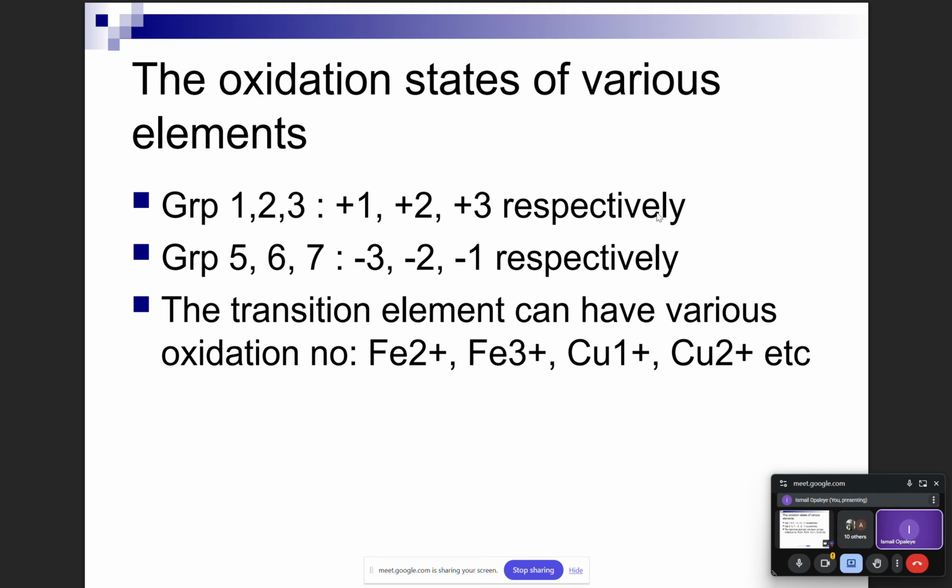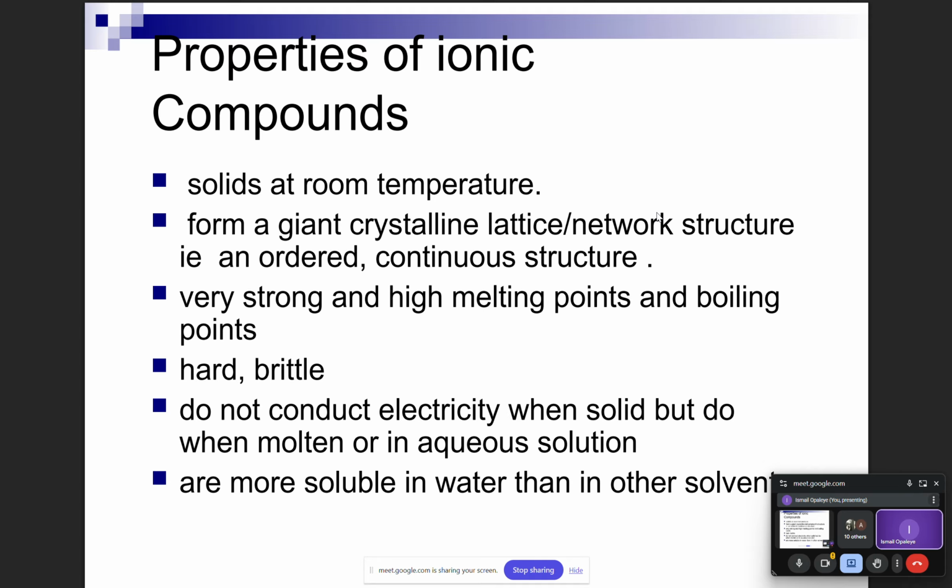So you can have iron having two various oxidation states, Fe2 plus, Fe3 plus. It implies that iron alone can have plus 2 or plus 3 oxidation states. Copper as well, you have Cu1 plus, Cu2 plus, telling you that copper can exhibit plus 1 or plus 2. It varies, okay? So you should know that the oxidation state of a transition element is not fixed, it varies. Are we together? Yes, sir.